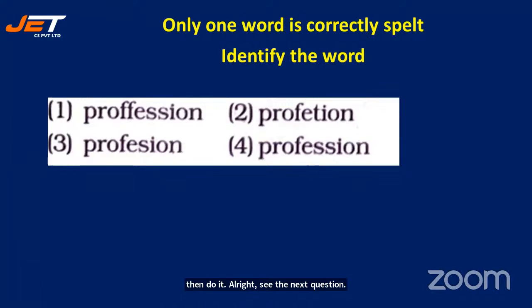Profession, profession, profession, or profession. Okay, it should be profession. So what is the correct spelling of that? Quickly give me your answer. I cannot give you much time for this. Okay, option 1 is not right. Banut, you're right. All right, let's see. After that, many are giving me the right answer as profession.